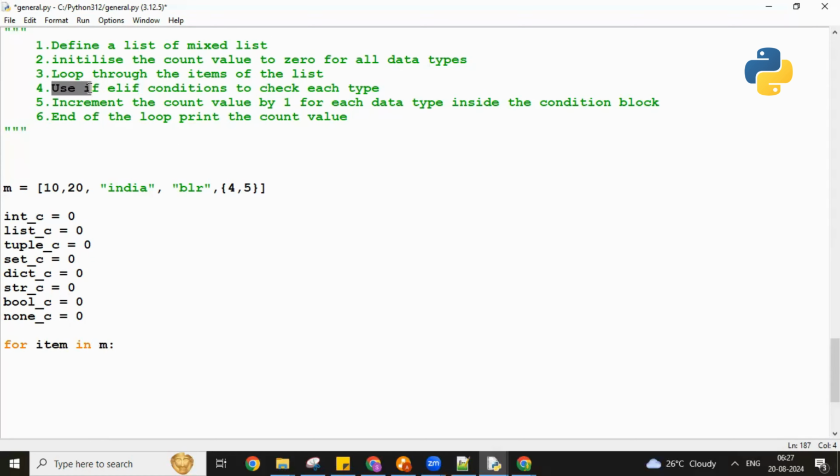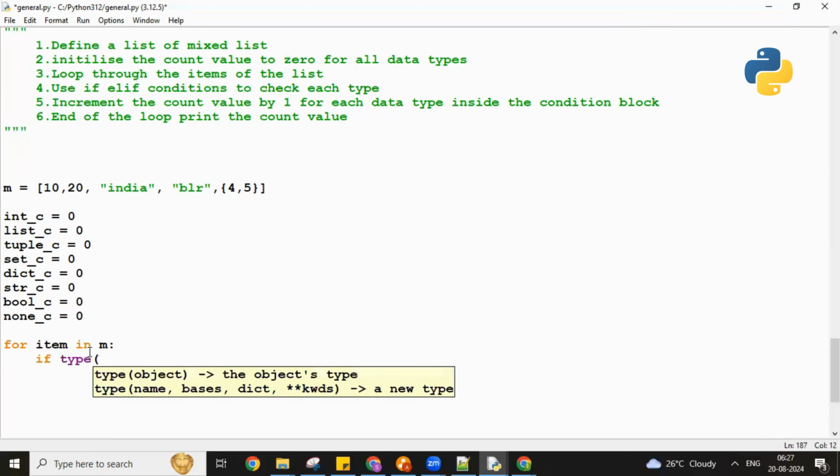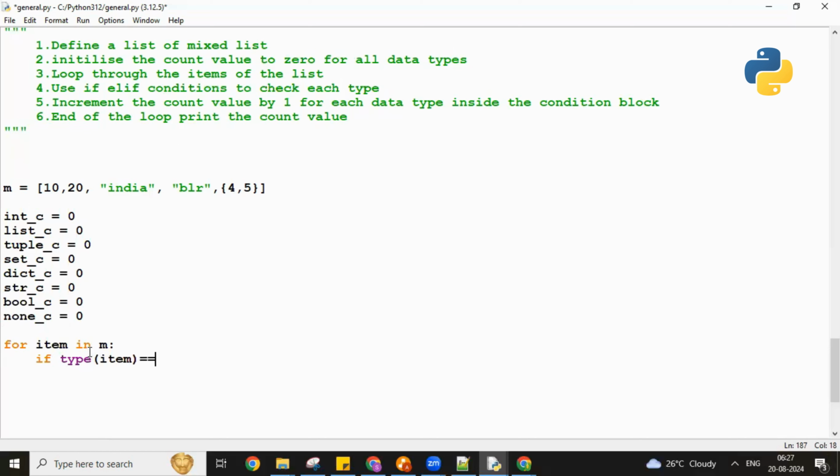Use if else conditions to check each type. You can say if type of the item double equal to, for example, you just make a comment for your understanding.